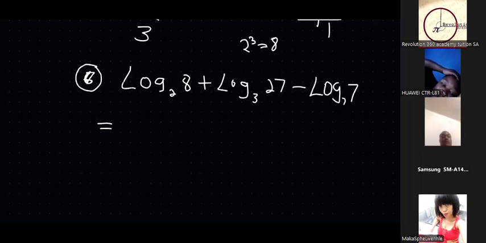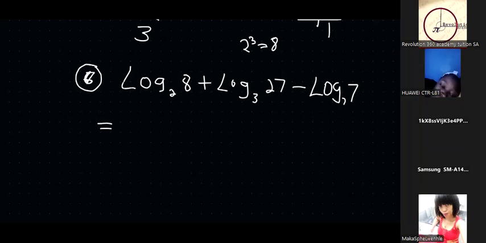If this is 3, you know that this is 27, and 3 has a direct relationship with 27. That will be what? 3 to the exponent of 3. And then this one is just straightforward. It's log 7 of 7. You understand that it will give you 1. Yes. So it means to say this one, you'll just say log of 2. So most of you now understand that 8 is the same as what?